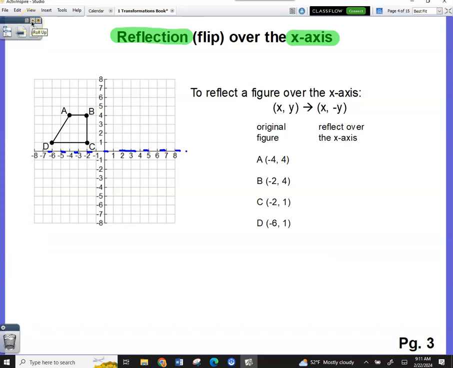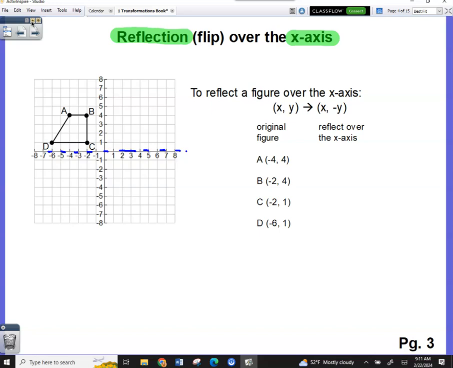Because we're reflecting over the x-axis, let's think about it this way. Everybody, look up here. This particular pre-image is up above the x-axis, right? Go with me? It's going to reflect what direction over the x-axis? I saw some hand movements. Y'all answer out loud for me. It's going to go down, right?